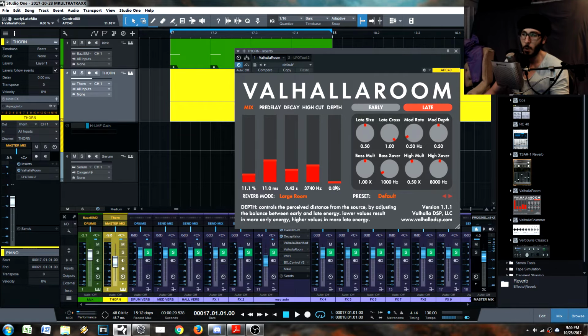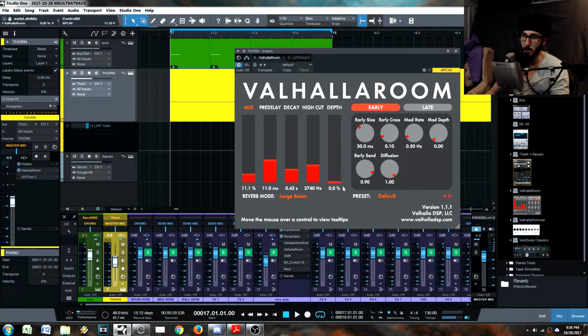If you turn it all the way down, the main sound that you get is from the early page of Valhalla. So I'll show you what that means. We'll start with the early page, right? We'll leave it at 0, and now we're just going to go through the early page, and we'll show you all the parameters there, and then somewhere in there we'll figure out how to show you how the depth changes the balance between the early and the late page.